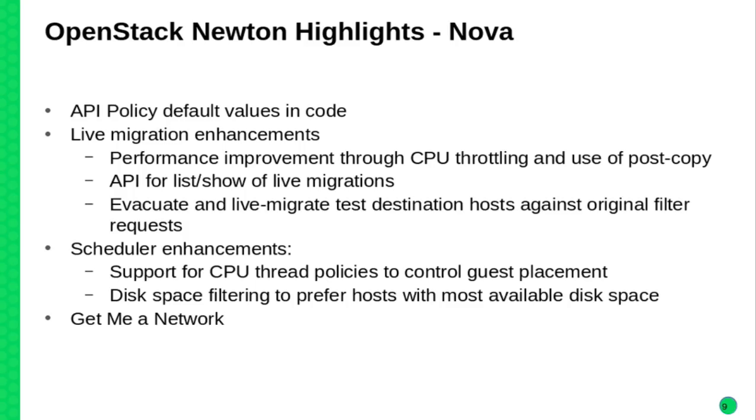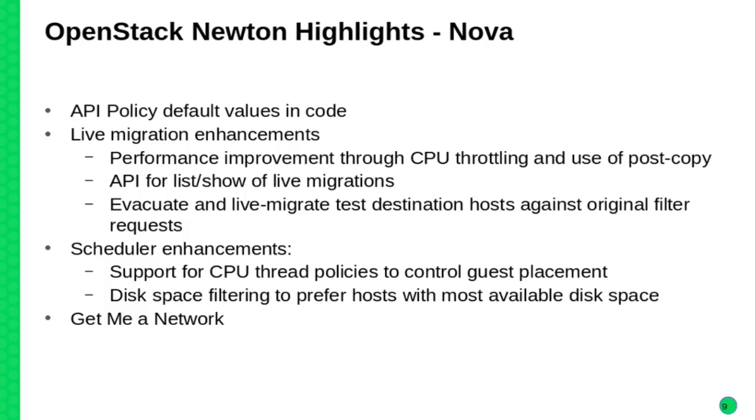Some improvements in the scheduler. And some of these seem kind of arcane, but the idea is that in a cloud environment like Amazon or OpenStack or anything else, a virtual CPU equals a thread. So if you go on Amazon and say, give me a two CPU machine, or on OpenStack you say, I've defined a flavor that's got two virtual CPUs in it, you'll get 2 threads off of a Xeon processor typically.